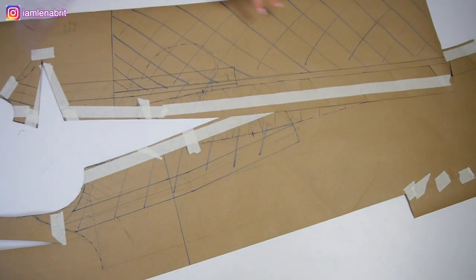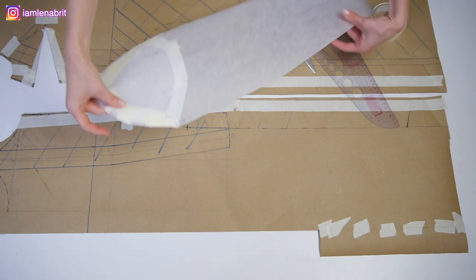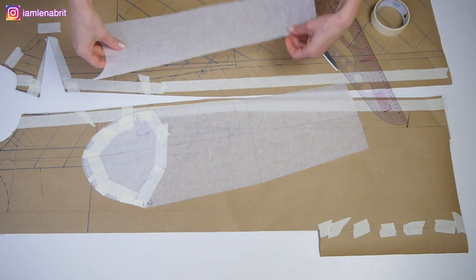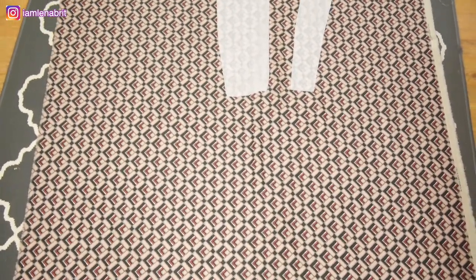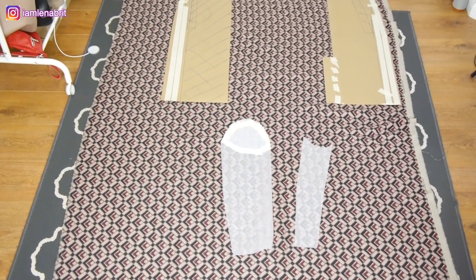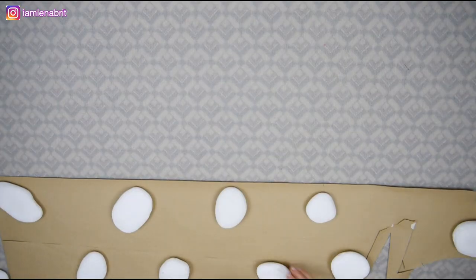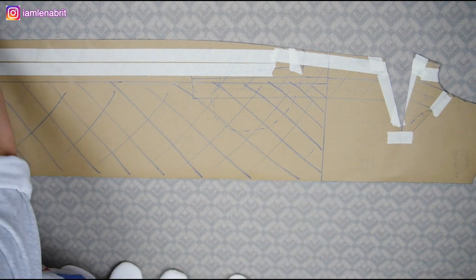And guess what? Yes, you're right. My patterns are ready to cut my fabric. It seems to me I forgot to tell you that my sleeve has two seams. Here you can see my fabric on the floor. There are 3 meters. And I just want to understand how to cut fabric, how to put my patterns on it. And I placed fabric and patterns on the table and started to cut it.